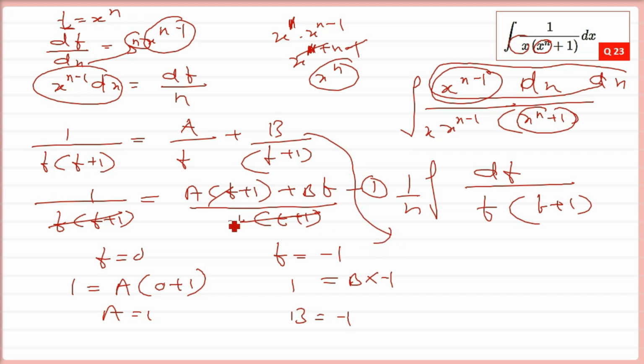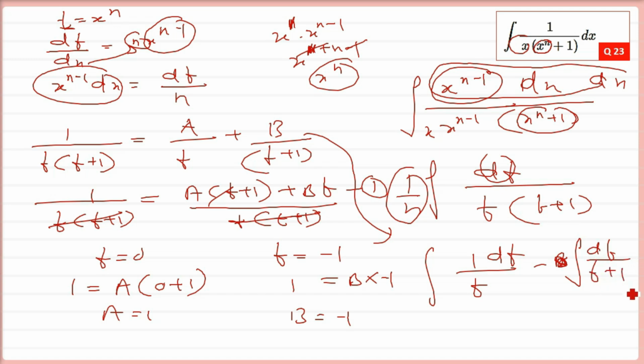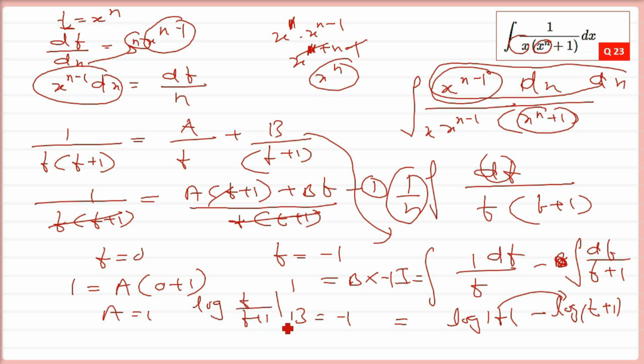Now using this equation, we are formally integrating it. So 1 divided by t. Now when we integrate, this 1 by n is already there outside. dt by t for this a by t, because a is just 1, and this b is negative, so I am writing negative b, which is 1 only. So dt divided by t plus 1 has to be integrated. Now if this is I, this will be log modulus of t, this will be log modulus of t plus 1. And what is log a minus log b? It's log a divided by b. So log of t divided by t plus 1 in modulus.